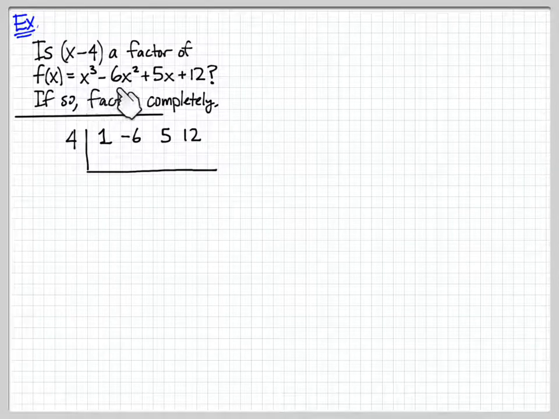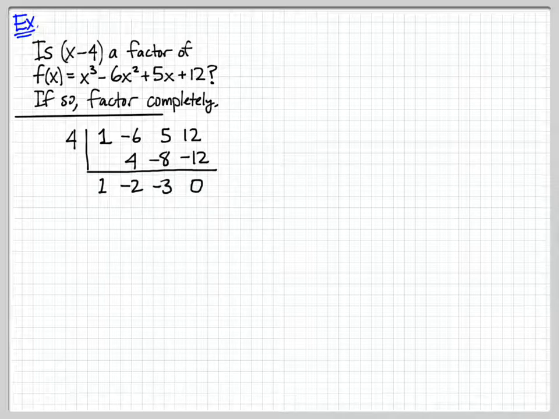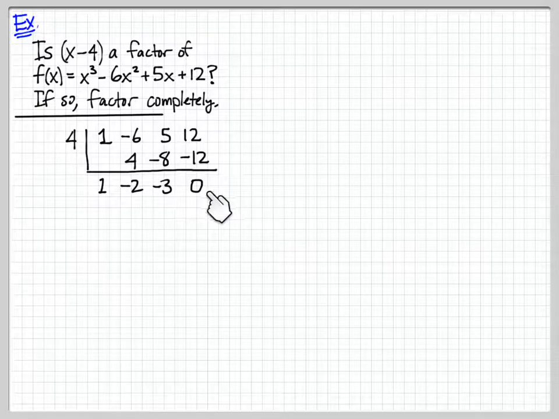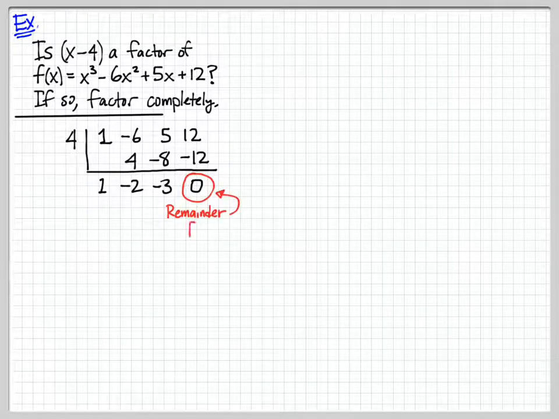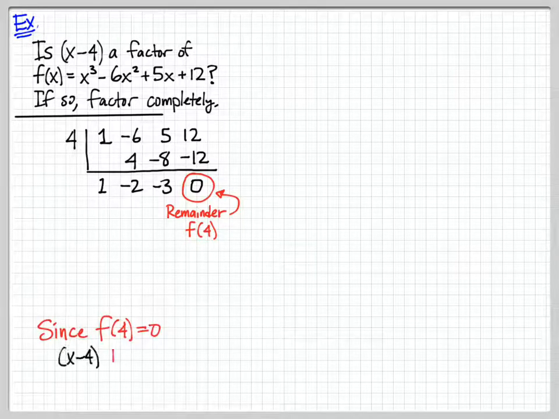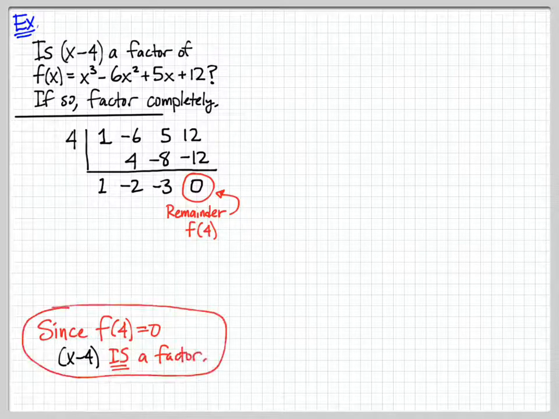We take each of the coefficients of the polynomial here and put it here. And since there was x to the third, x to the second, x to the first term, we did not need to add any extra zeros in here. We then go through our synthetic division and we get the following. Our remainder is 0, so it is a factor because our remainder is 0. F of 4 is equal to 0, and by the factor theorem, we say that x minus 4 is a factor.